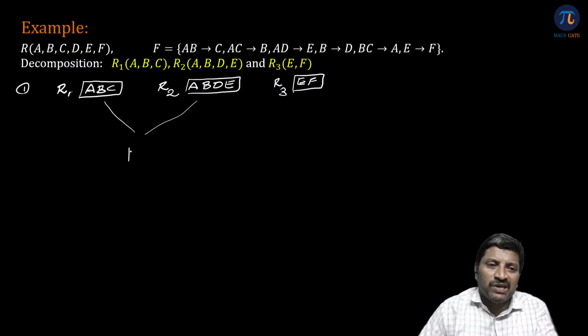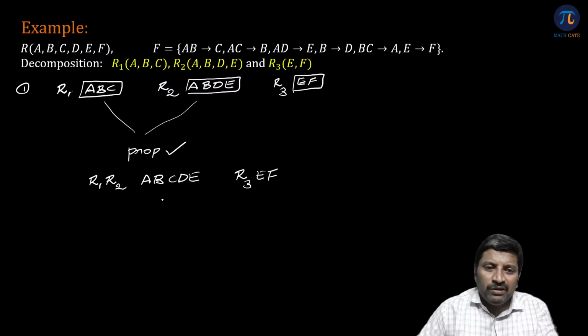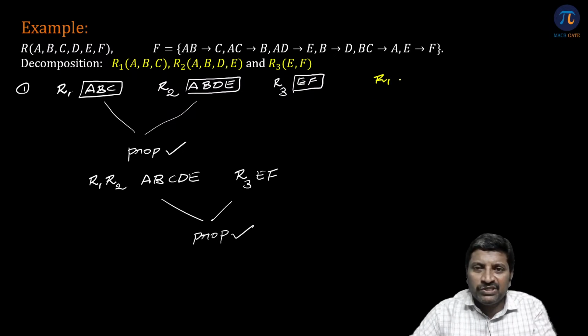The first step is I verify the property. Let us assume this is true, I don't know, sir. Then I combine these two, R1, R2. So what do I get, sir? A, B, C, D. I compare with the third table. Now I have only two tables, right? And these have a common attribute. Again, verify the property. Suppose this has failed.